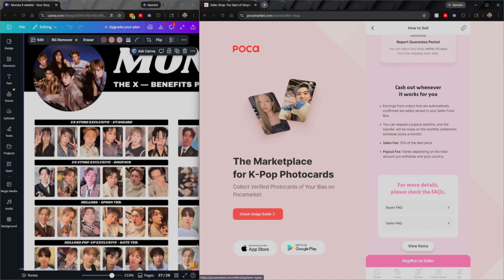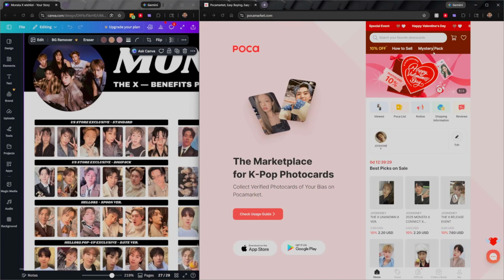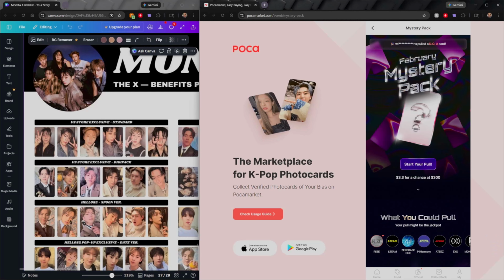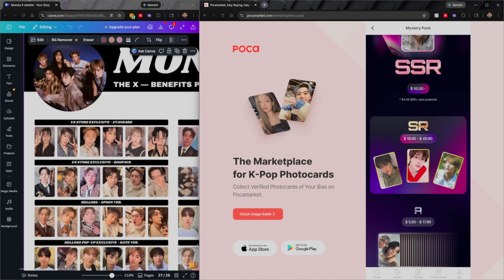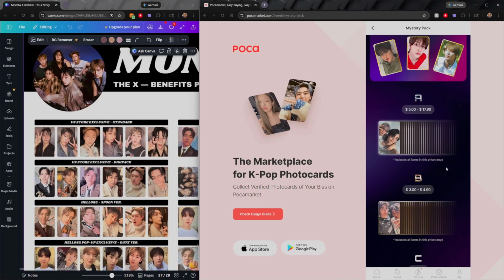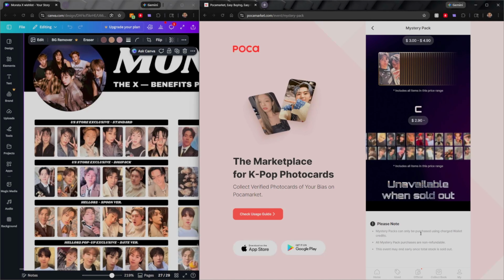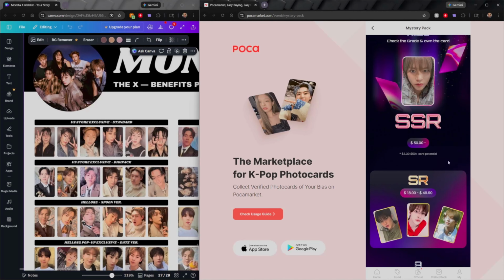You just got to register and do all that jazz. And then they also sell mystery packs, and I also have not tried this myself, only because I have terrible luck with mystery packs and grab bags and stuff like that. They've always got some kind of something going on where you can get a high value card for low value, but it's also at random. So, you know, if you like to gamble, there you go.